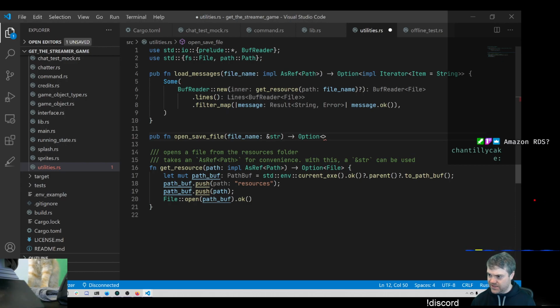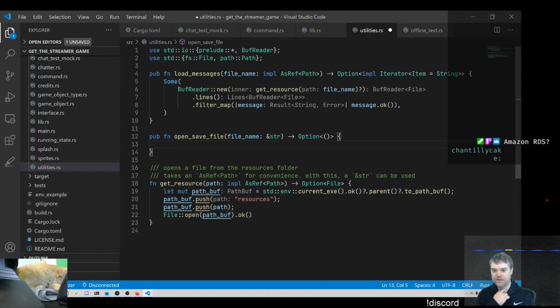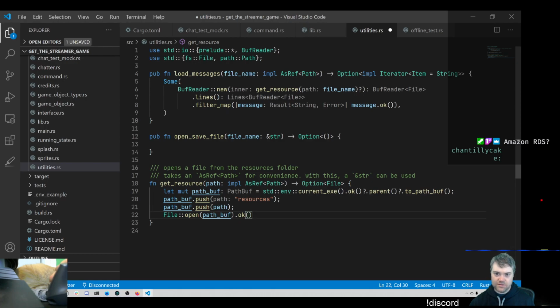I don't know what this is gonna return. Let's go ahead and send it that, and it will tell me what it should be returning. So we have this file open. So this is probably what I want to do, is fs file.